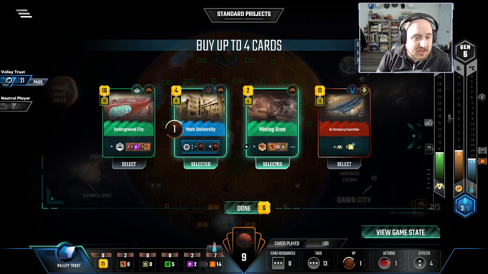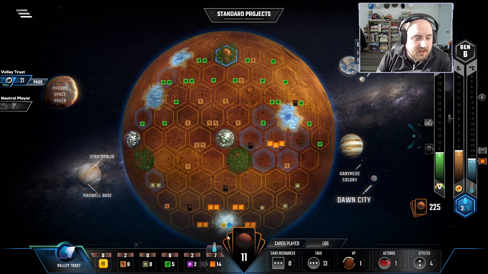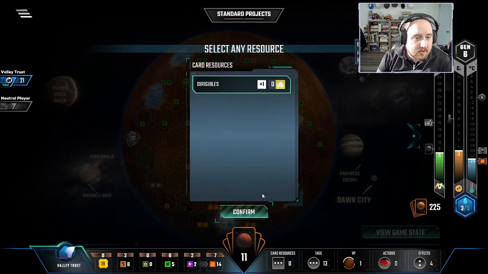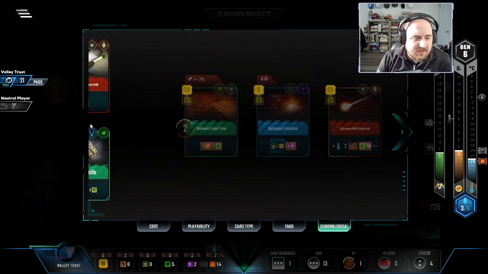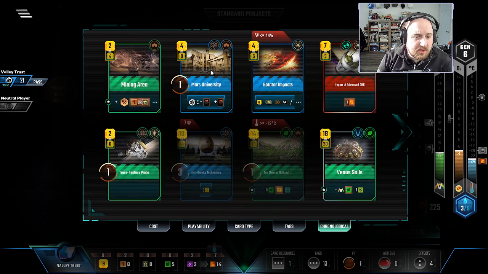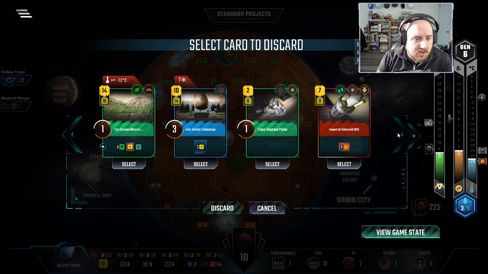A mine is very helpful. I have a lot of steel, but I think we leave it at that. I should have taken that Venus event, though. I don't know. I'm just so worried about having no money. So Mars University gets us a card cycle.